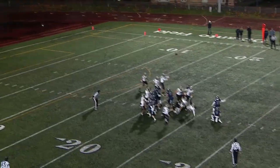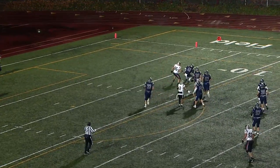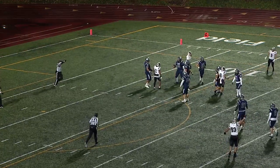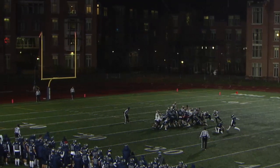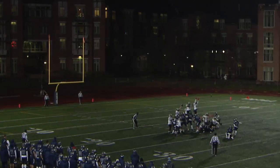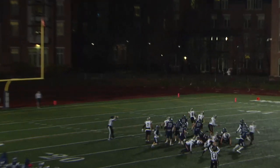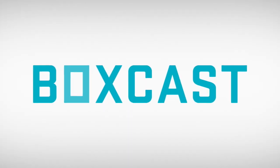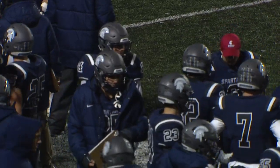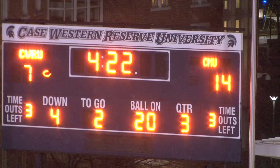Do they try anything? As the field goal is blocked. Don't touch it. And so the field goal attempt by Rhodes gets blocked. We'll see who got the hand on it. Coming off the edge, the right side. Oh, it was up the middle. Well, Tartan's able to hold. And so Carnegie Mellon thwarts the attempt despite what was probably one of the better drives of the game for Case Western Reserve today. Yep, but I would say now it's a one possession game, game on.